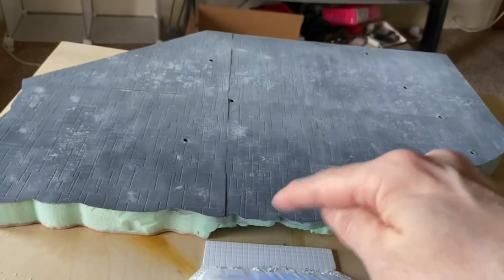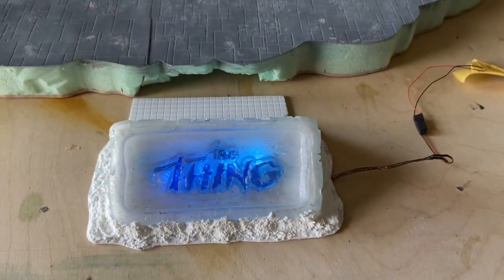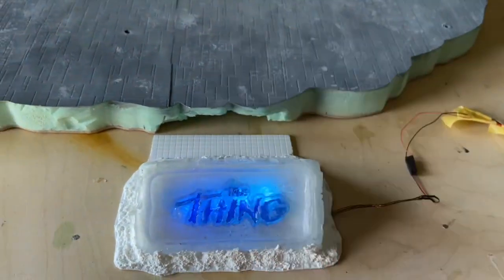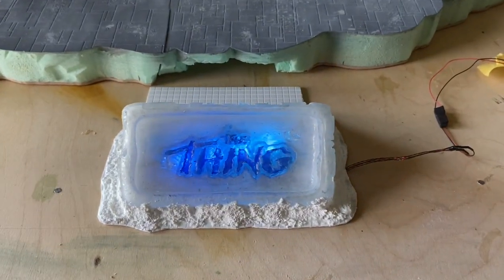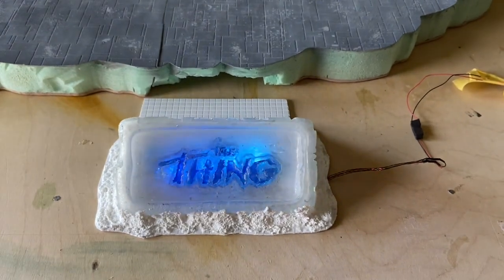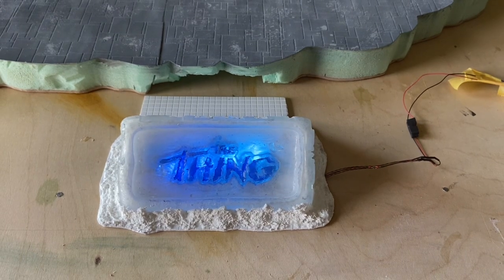But I don't want to have to fuss with wires going back through the back and all that and deal with it. It'll just have its own power supply and button that I'll just click on and slide underneath. So, okay, looking fantastic. Really happy with that. And that's all ready to go for when I get everything else all finished up on this display.